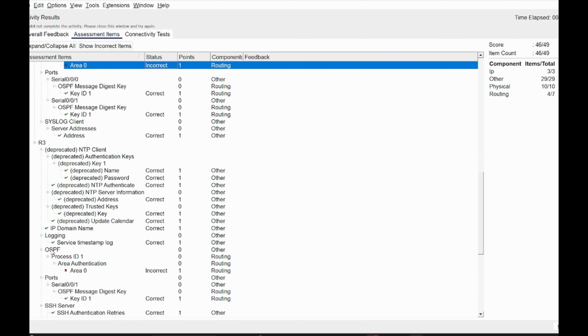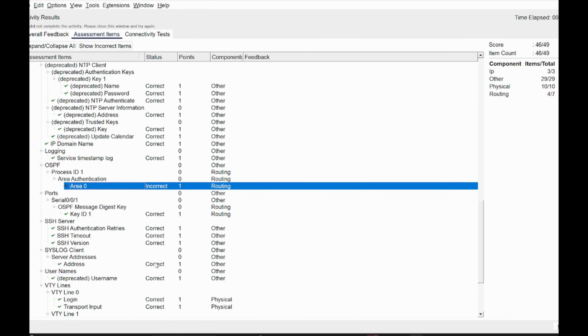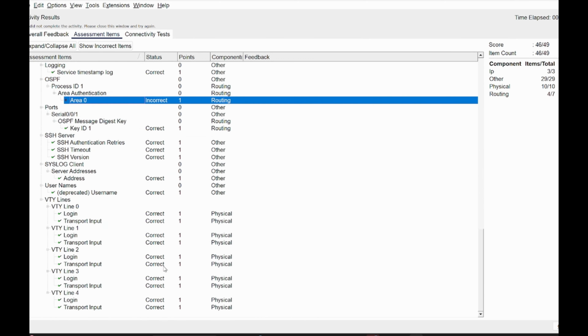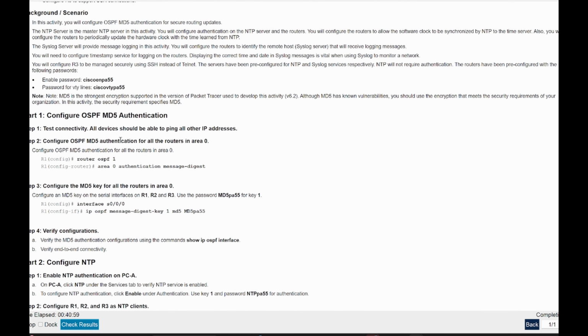So what is this one? OSPF process ID 1 area authentication. So these are the three incorrect ones. Let's go back to the steps. Or let's close this one and go back here.